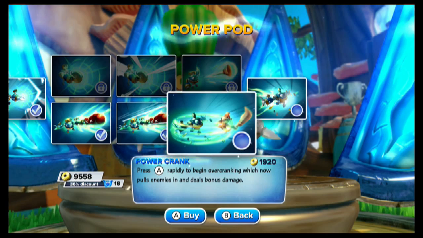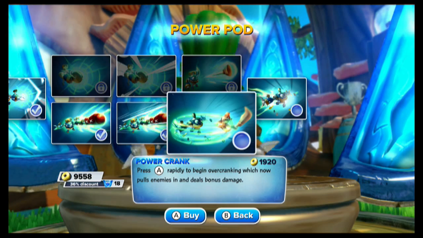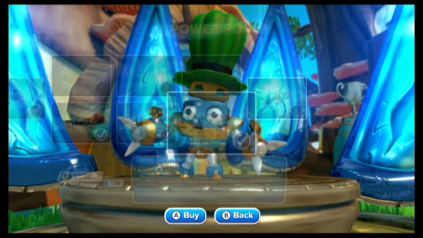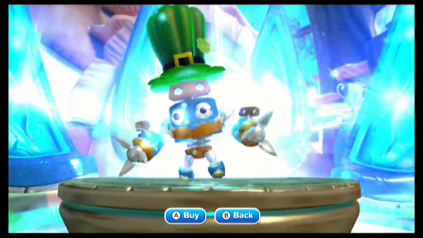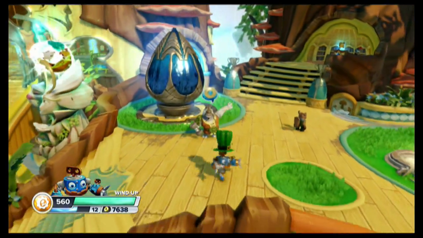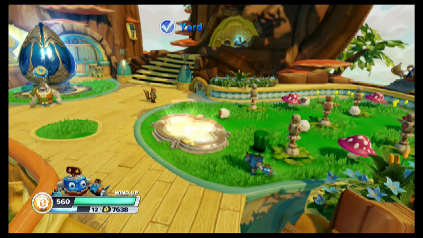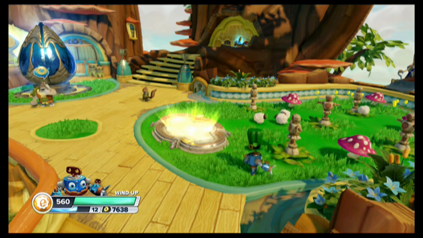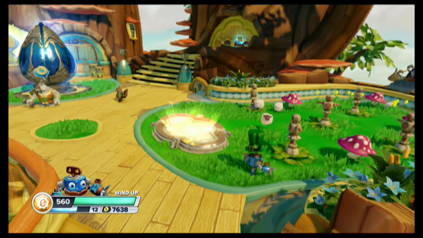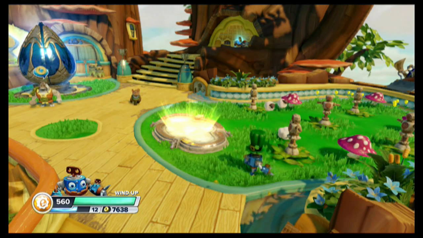Now, last one down the Winder Path is Power Crank for 1920. Press A rapidly to begin overcranking, which now pulls enemies in and deals bonus damage. So this should be an interesting circumstance we've got going on. Again, perk to pulling the enemies in, you can eradicate the chompies, things like that, set them up for the damage that's going to ensue. However, it's a tough enemy that can survive the 20 or 30s that you're going to be dishing out. Might be a bad thing because then you're going to have to recharge. That said, he's recharging way faster now than he did with just box stock stuff, so that is a perk.